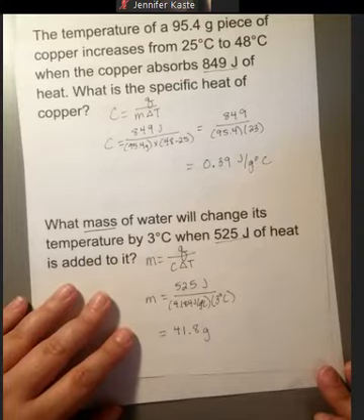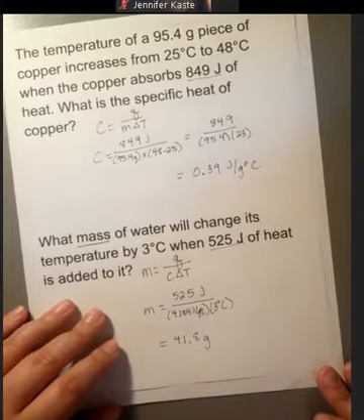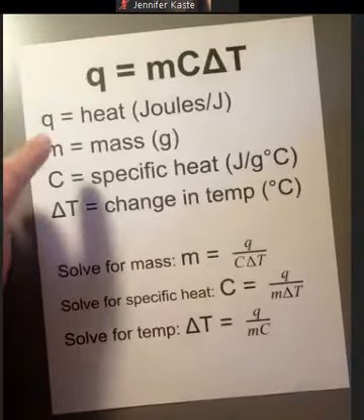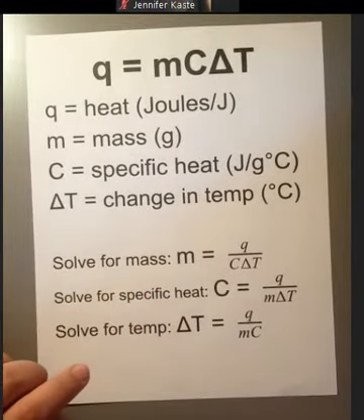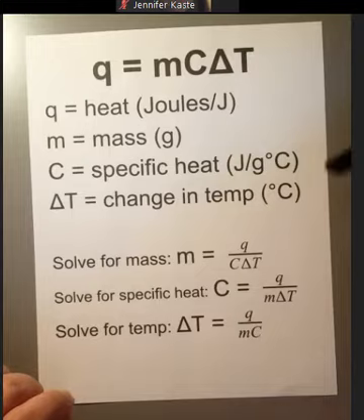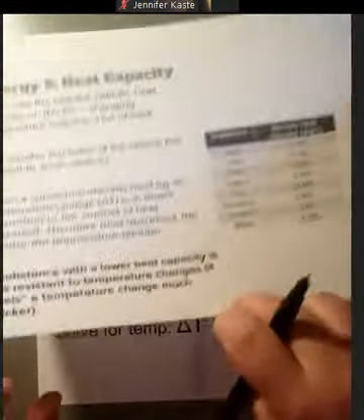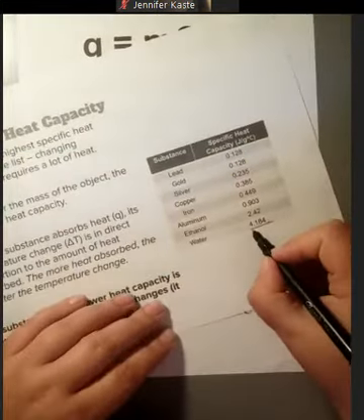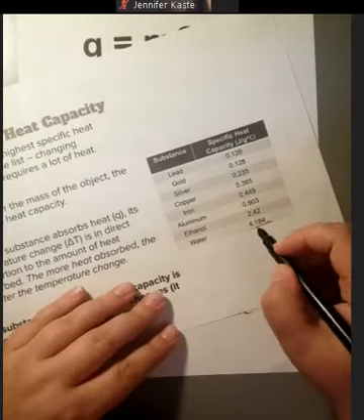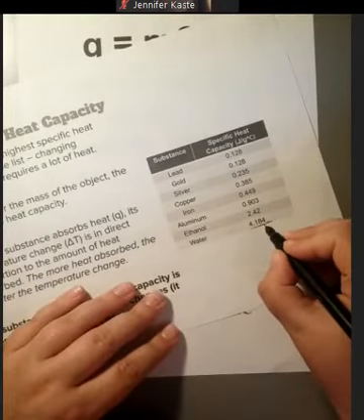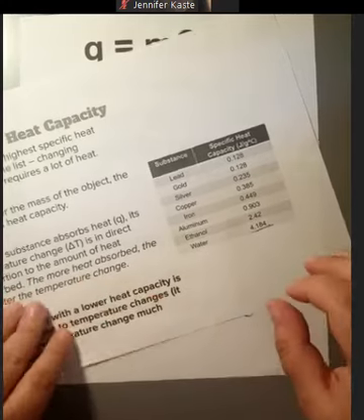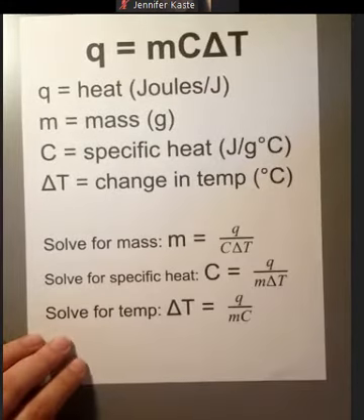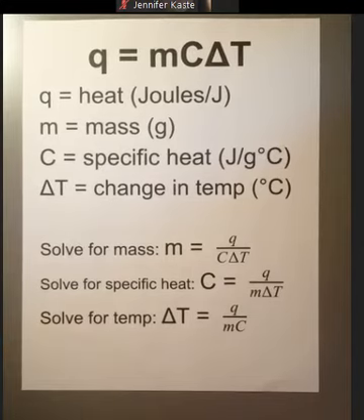So I've shown you how to solve for each type of problem here. So for heat, for mass, for specific heat, and temperature. Generally, the type of problems that you're going to do are going to ask you about specific heat of water. And we're going to want you to use a specific heat of water. And so the specific heat of water is this 4.184 joules per gram degree Celsius. And so then this is going to be basically your summary page for how to solve for different types of problems.